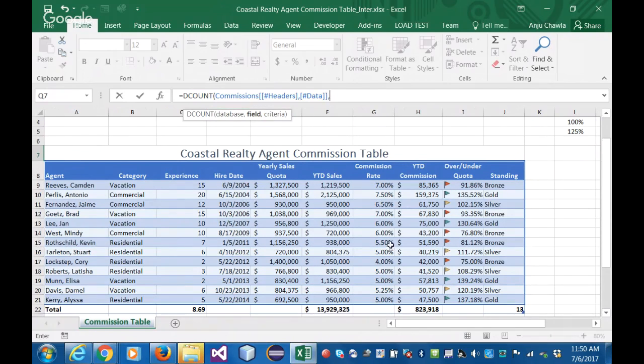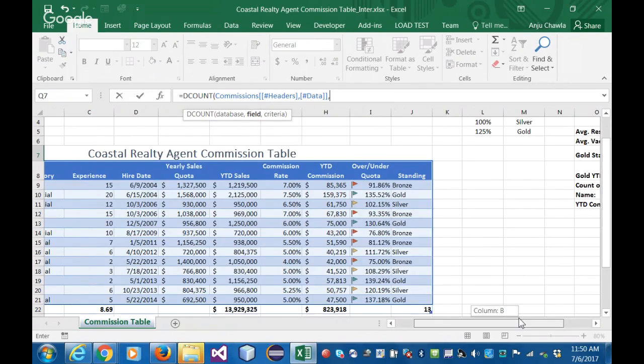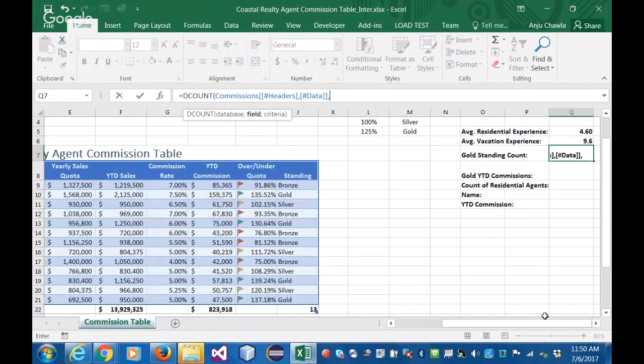Okay, which field are we trying to count? What are we counting? I forget what the question is. Standing. Okay, so standing count. Now standing was gold, silver, and bronze. So think about it. Can you count them? It's a D count. Yeah, it should be. Let's try standing. It really doesn't matter. The count should work with any field, whether it's a text field or a numeric field. Count is just counting.